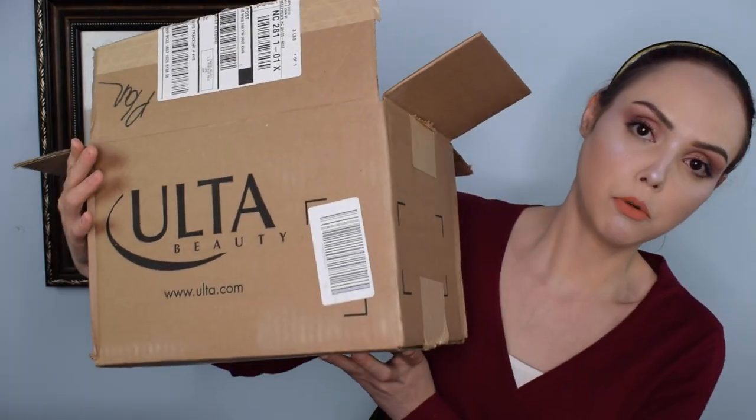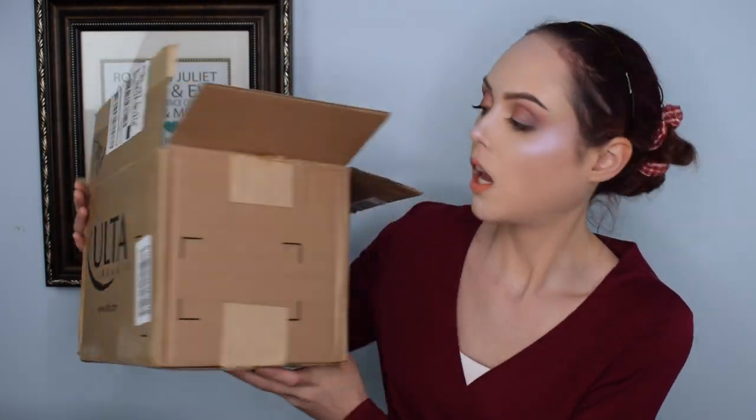I'll show you guys — this is the box, the box of good news. Everything in my cart before I checked out, I had a $10 off coupon and then I used my points. Everything in the box is valued at $150 with the $10 off coupon, and then with $125 off from my points, I wound up paying $17 out of pocket. Exact total was $17.14. I think I got a lot of really good stuff for $17.14. They were having really good sales, so I'll tell you guys what the prices were as well.